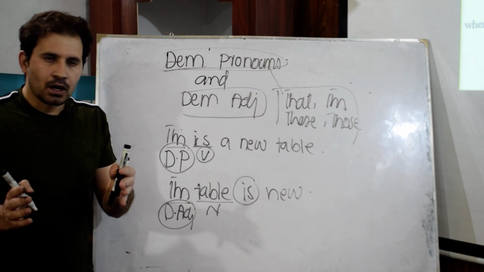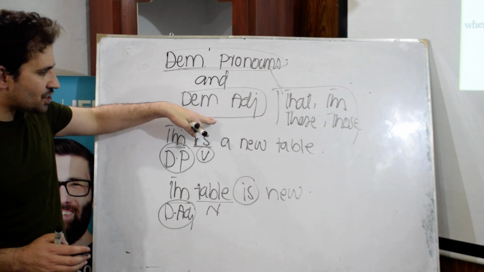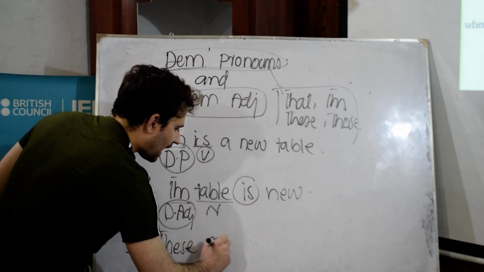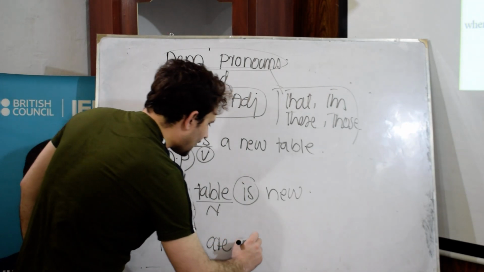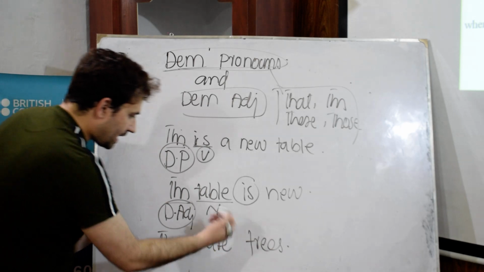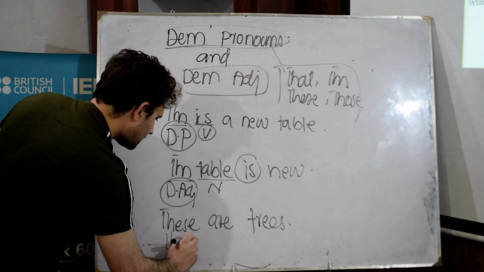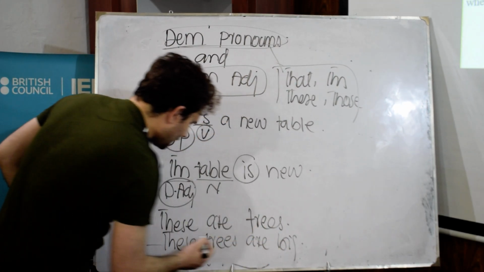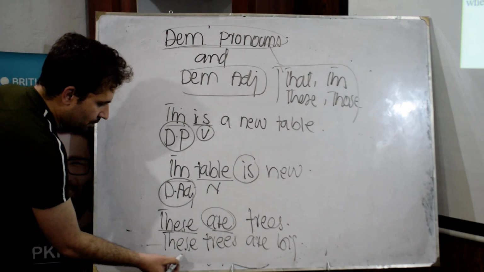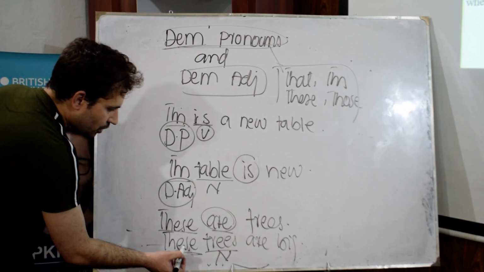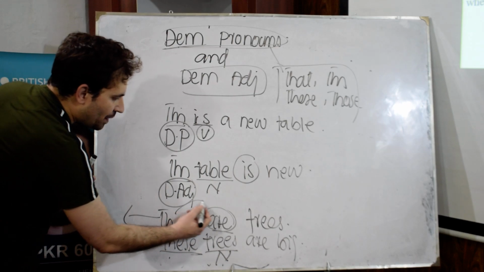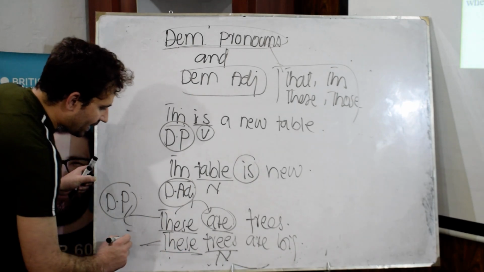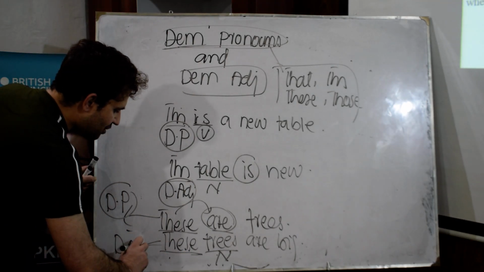So remember, whenever you use a verb after this or these, for example these are trees, are is a verb. And I can say these trees are big. Now can you see, in the first one these are is a verb, and in the second, these trees is a noun. So the first one, followed by a verb, we will call a demonstrative pronoun, and the second, followed by a noun, we will call a demonstrative adjective.